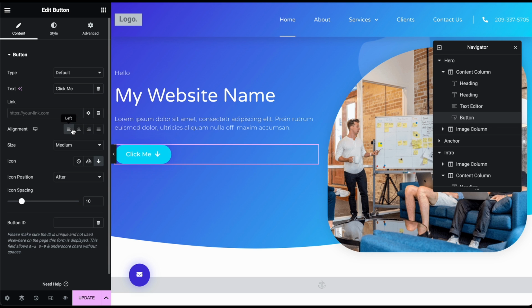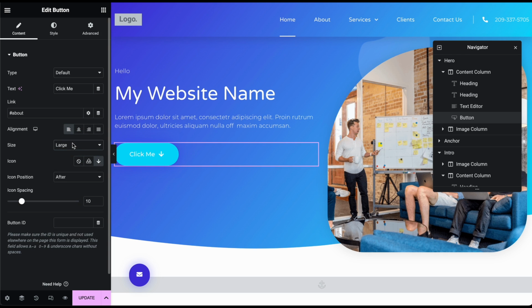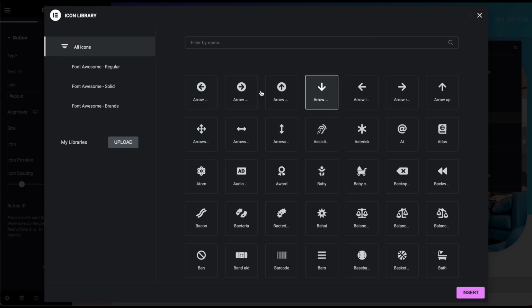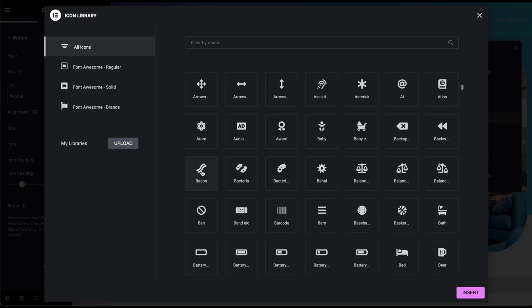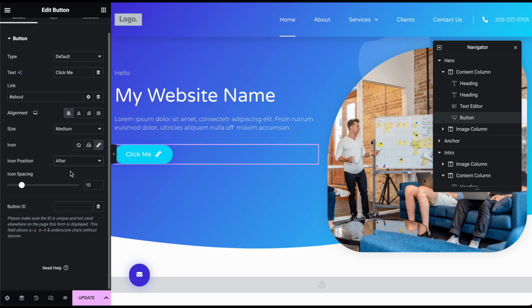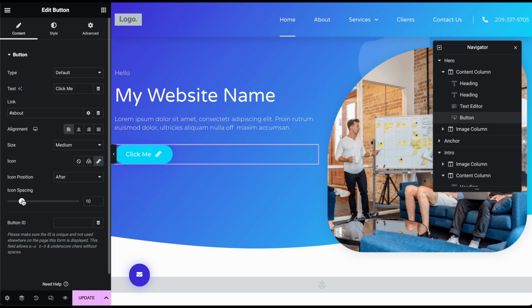And these are the basics of Elementor, as well as, let me just go back and put this back here with about. Size of the button, you can change these sizes here, to large, medium, extra small, and then pretty much you can see the icon, which currently right now you can see they have this option here, but if you want to check out their icon library, they already have some pre-default icon sets. I can click on bacon, for example, and you can see we have a little bacon icon right here, and positioning. And for the most part, Elementor, once you fully understand all of the different options, it's pretty simple to customize and mess around with, as well as icon spacing.